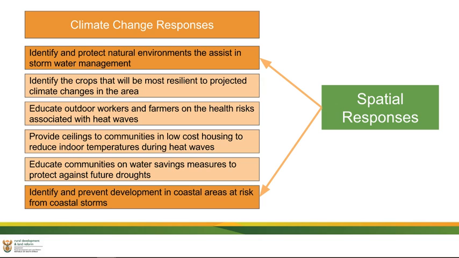These areas can be identified on a map within a spatial plan. Many of these responses in your climate response strategy will not have a spatial dimension and may not be appropriate for including in the spatial plans for your community. Once you've reviewed all the responses and identified which have a spatial dimension, if any, generate a short list of responses that are appropriate for inclusion in spatial planning for your community. You can then ask the person responsible for spatial planning to incorporate these responses into their plan.